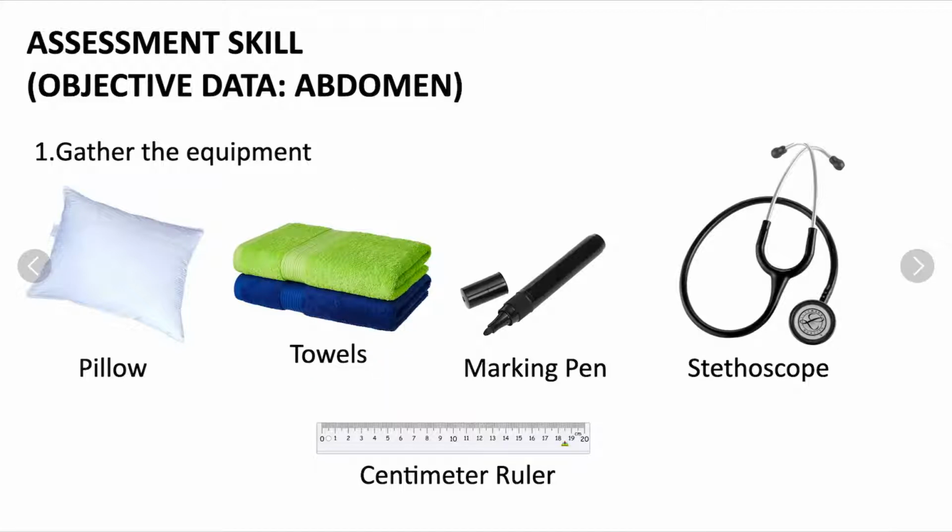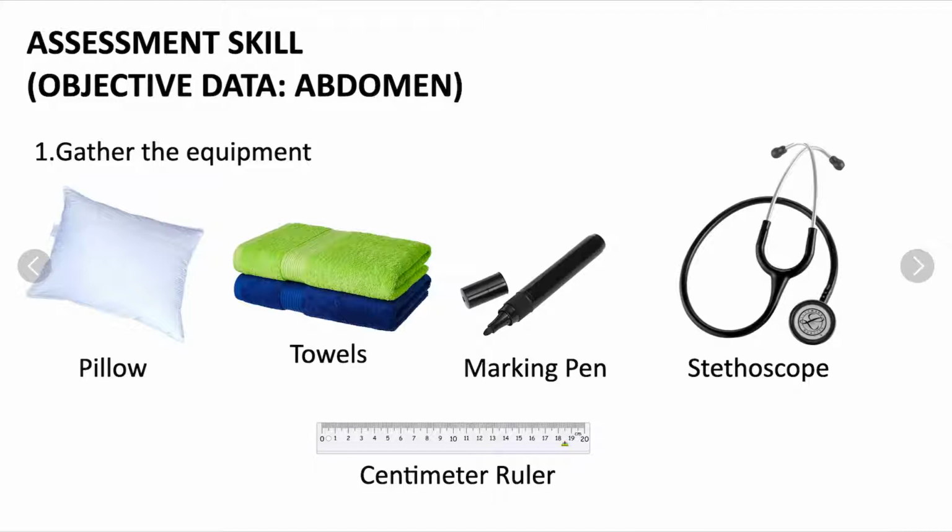Extra towels could be used as drapes if ever your patient is having body parts that are exposed, especially for females. You could use this one to cover their breast area so that it won't be exposed and to provide privacy as well.